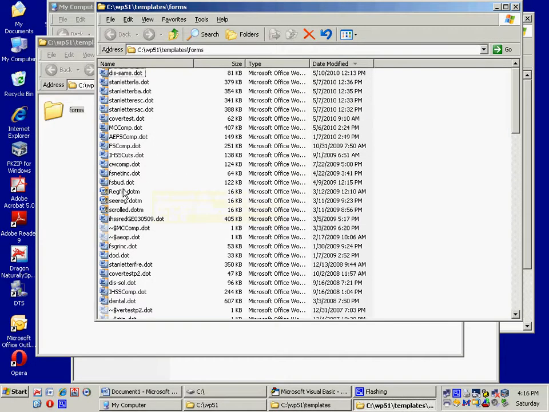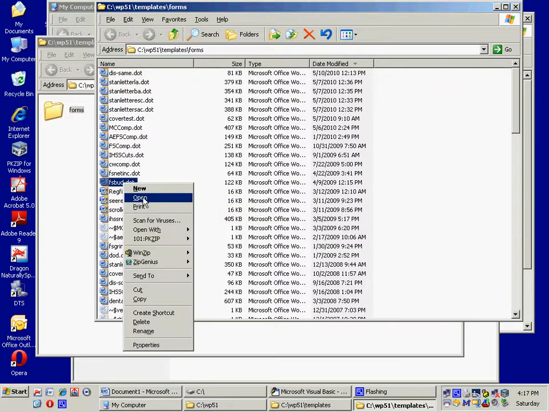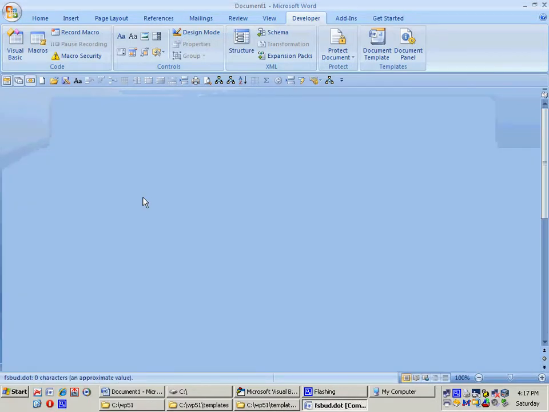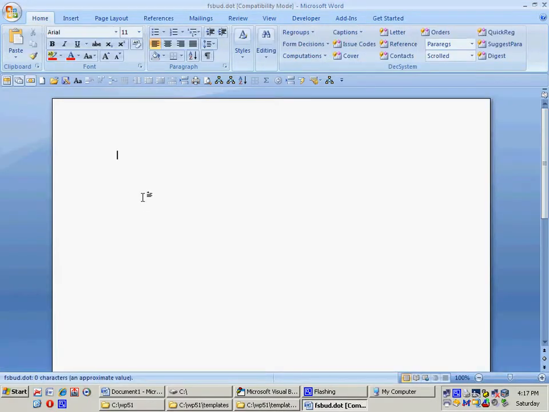For example, this one. There's nothing in it, and nothing will go in it until the macros that are attached to it run.